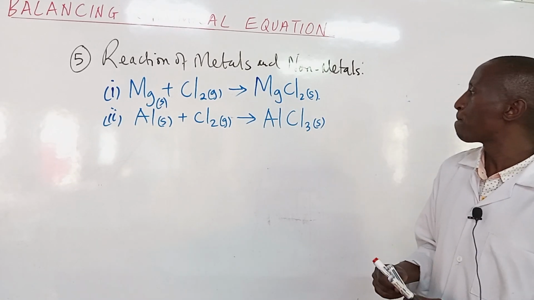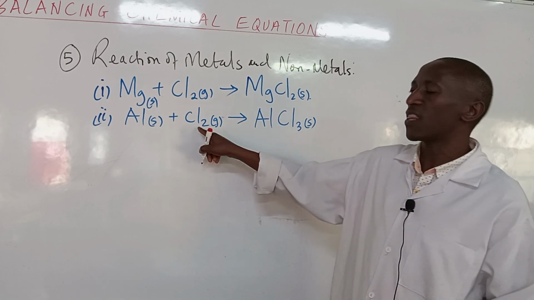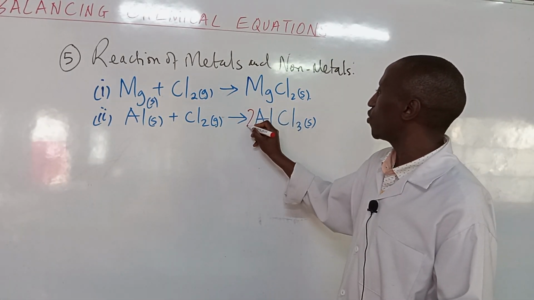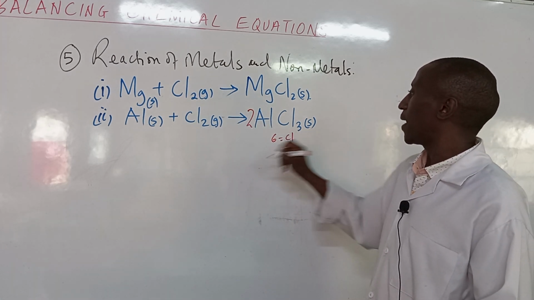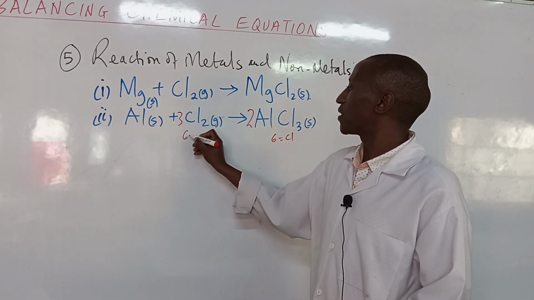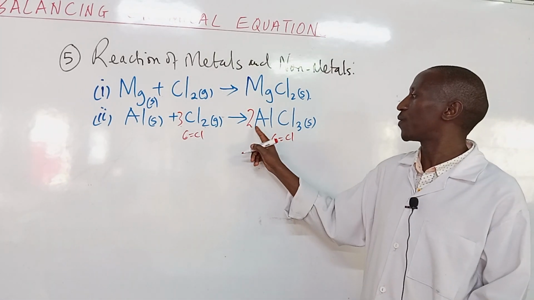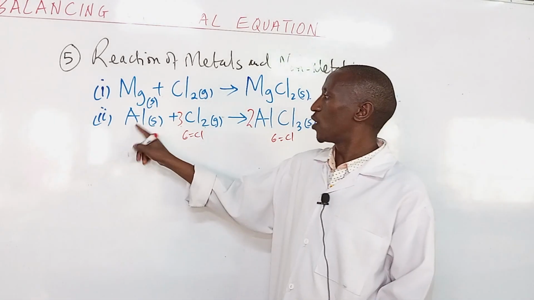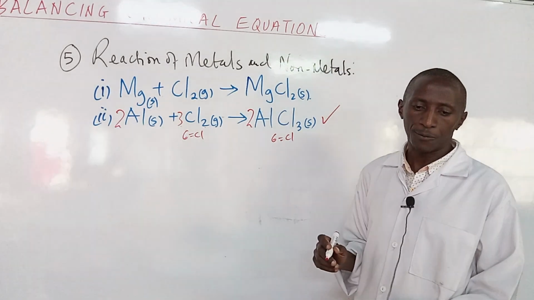Like we had done earlier, we count on the atoms. There are 3 atoms of chlorine here. There are 2. What's the common multiple? We have a 6. So we can introduce a 2 here, so that 2 by 3 is 6 atoms of chlorine. And here we introduce a 3, so that 3 times 2, we get 6 atoms of chlorine, and the chlorines are balanced. So we are now left with the aluminium. There are 2 here, and yet you have 1. So we introduce a 2 here, so that the aluminiums are balanced.